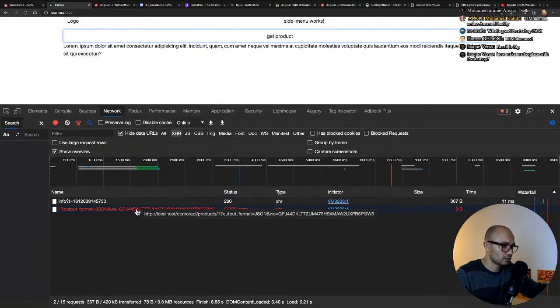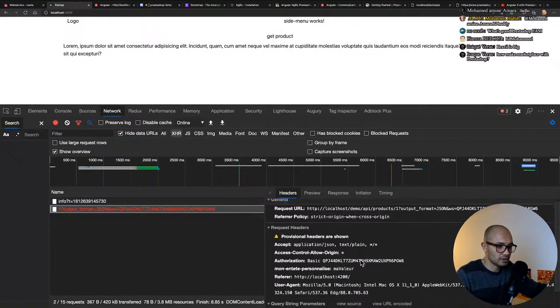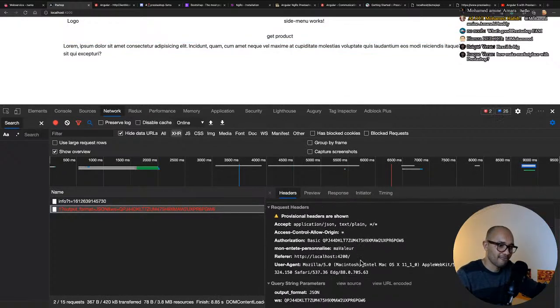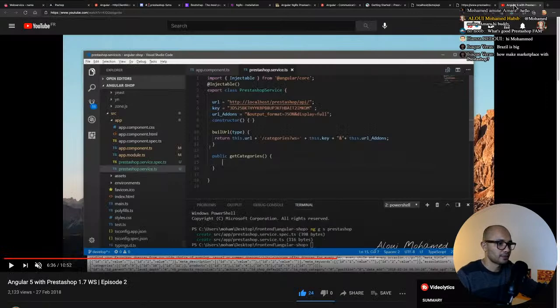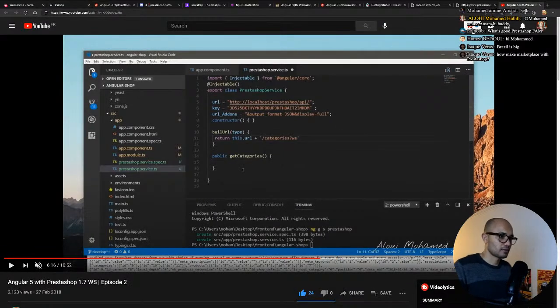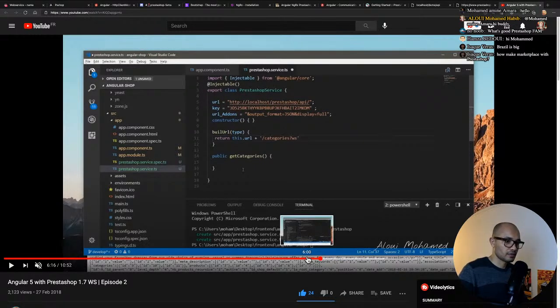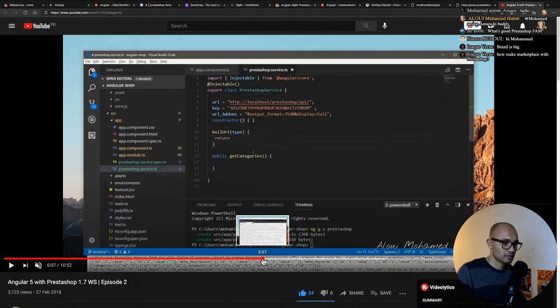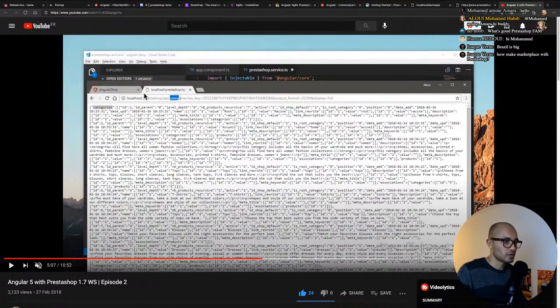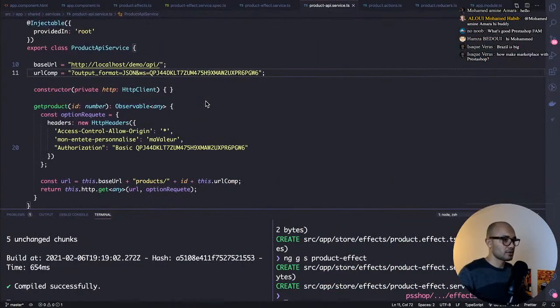Click WS CORS. So here WS key underscore key.